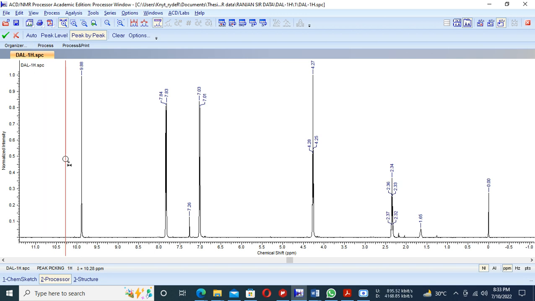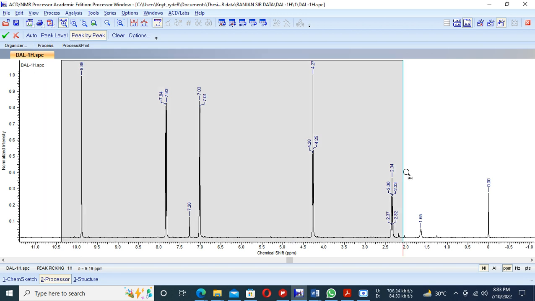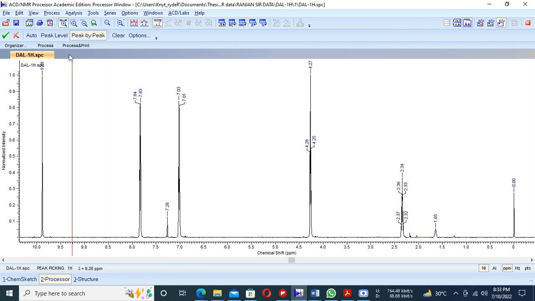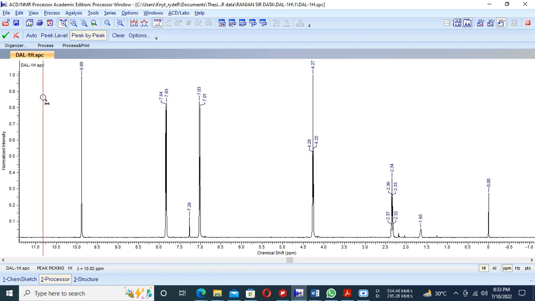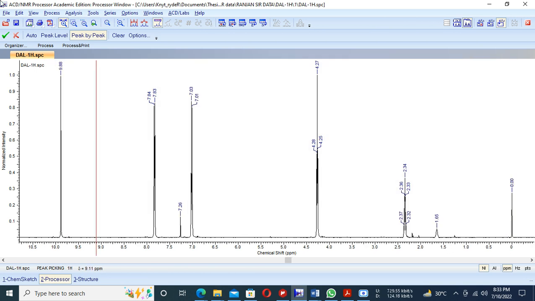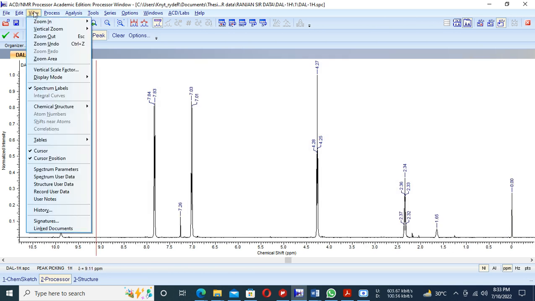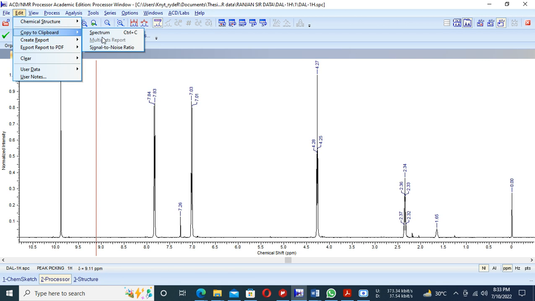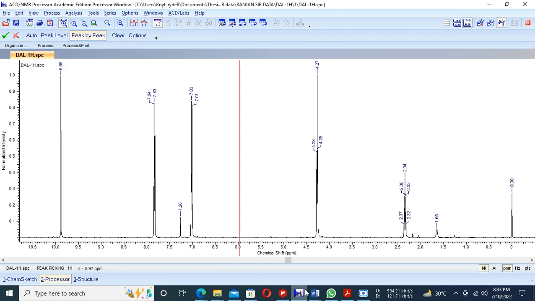So first of all, let me zoom in on this particular region, and let me copy the spectra to clipboard.